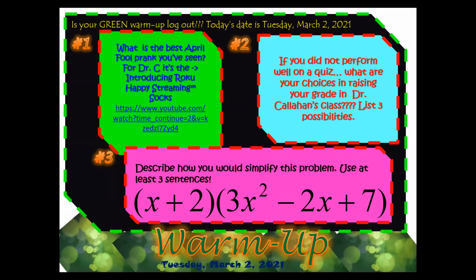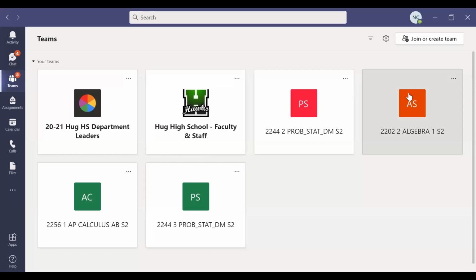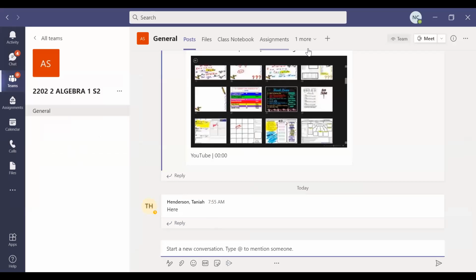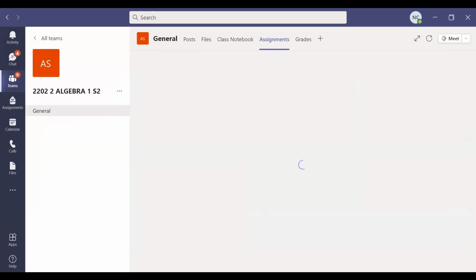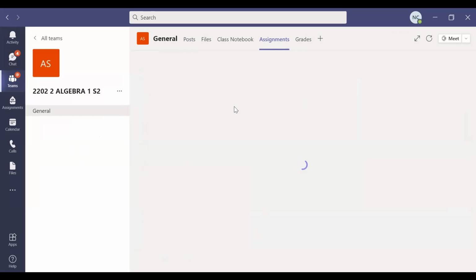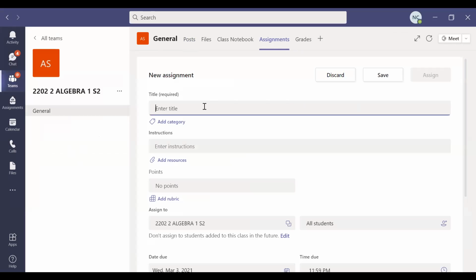All right, let's go ahead and create the assignment for Algebra 2 for Week 9 Wednesday. Keep in mind that all of your assignments are always going to be on MS Teams. On the hyper days, it is imperative that you check in with me, because if I don't see you viewing the assignment, then to me it's saying that you are not present. But in order to receive the grade for today, you would have to upload your assignment with a photo of your work. So this is for Algebra 1, Semester 2.